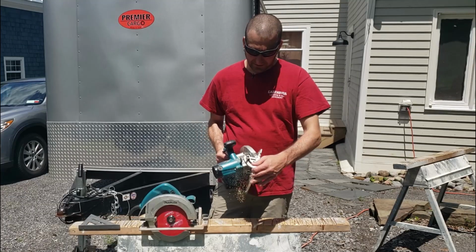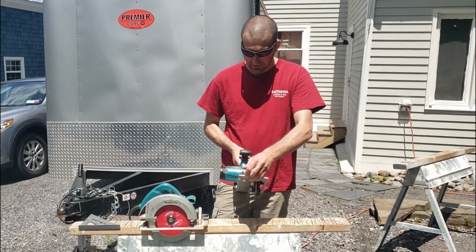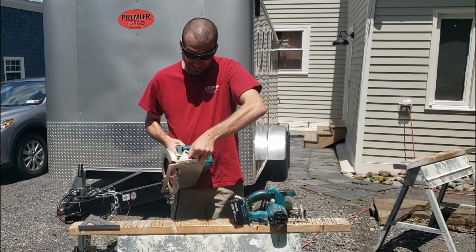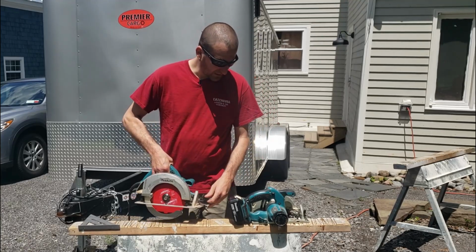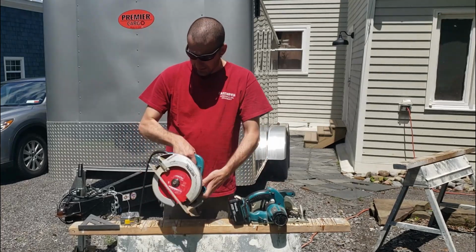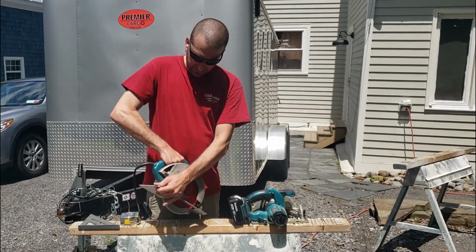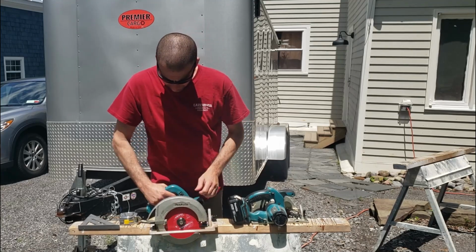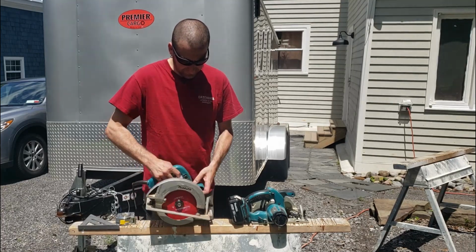So they both tilt. This one tilts to 50 degrees, or bevels, and this one bevels to 45 degrees. So this saw will actually bevel more than this saw. And to change the depth, there's a lever on the back here. You flip that up and you can set this to anything you want. And then you just push it back down to lock it back into place.